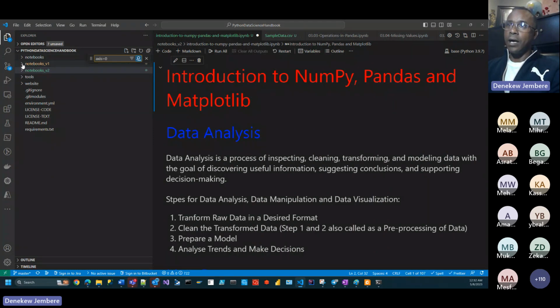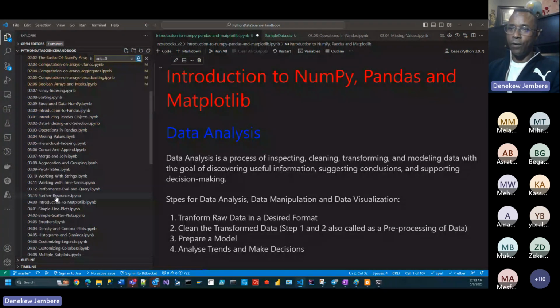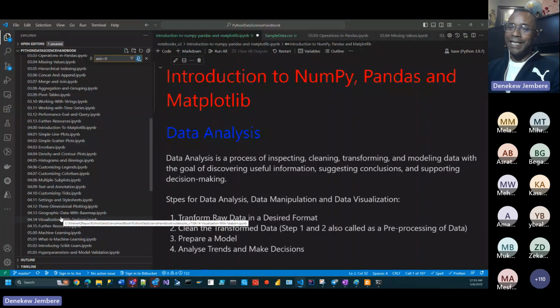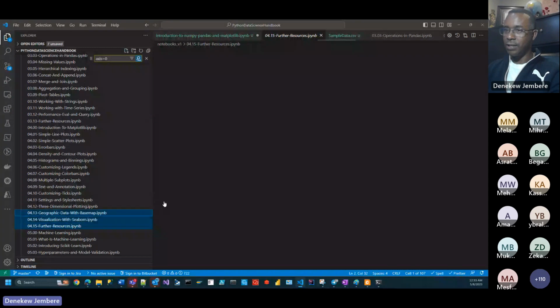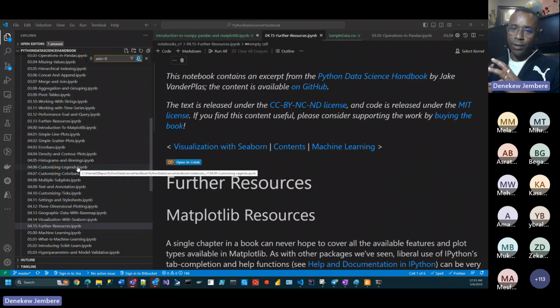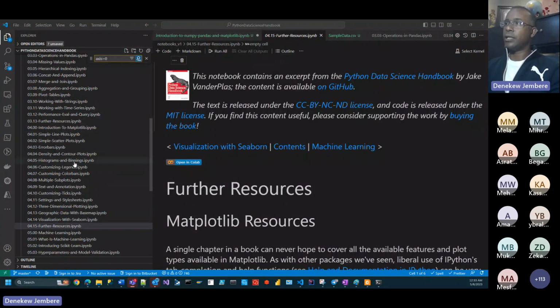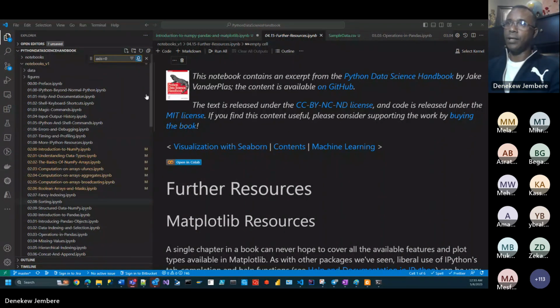And as I said earlier, in the notebooks V1, everything that starts with 01 is the first chapter. Everything that starts with 02 is the second chapter, and it goes on. 03, the third chapter, and 04, the fourth chapter. I say take the time to read these chapters. If you are really interested to learn machine learning, this book has got everything that you need to learn about Python, especially chapters 2, 3, and 4. Once you understand these, things get so easy for you, right?